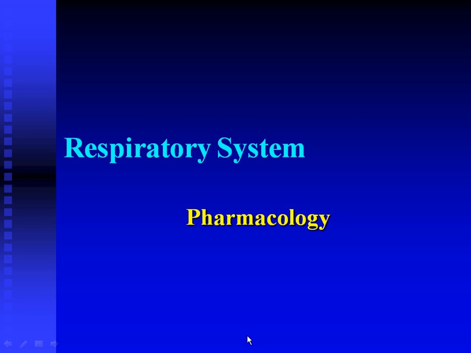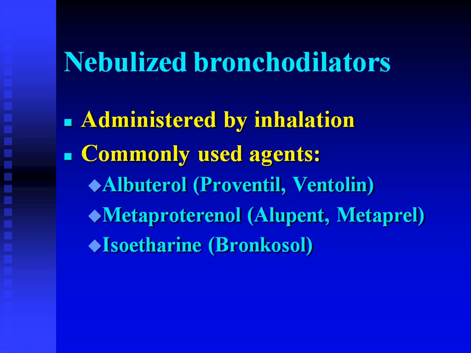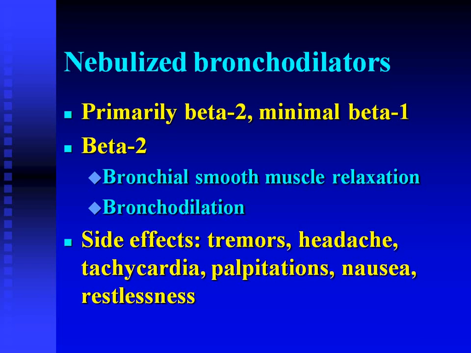All right, respiratory pharmacology, drugs. Obviously nebulized bronchodilators, the big ones here being albuterol, Alupent, and so forth. You nebulize it, it covers more surface area, and we get more of an effect. These drugs can be a combination of beta agonists with anticholinergics. It just depends on what they want to do here.